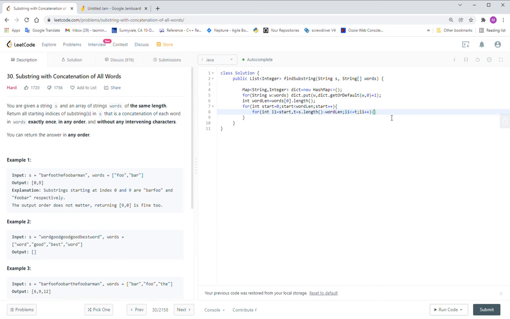By this one, we get each word, from i1 to i1 plus word length. Okay, so now we get a word, right? So it's very simple.